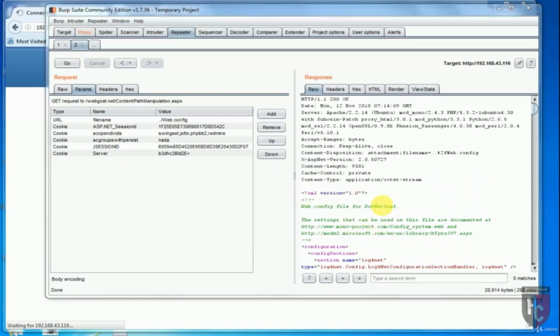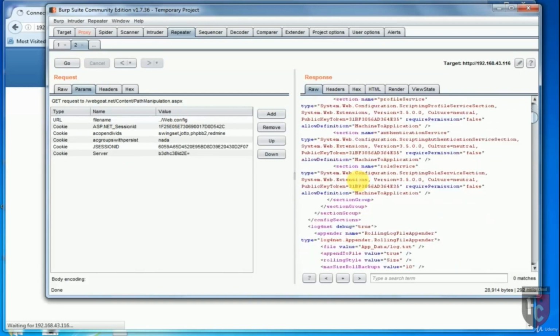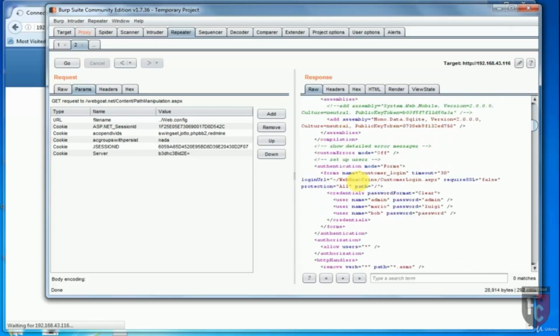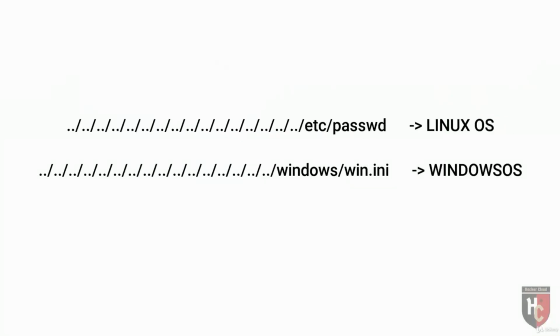Using this vulnerability, you may be able to traverse out of the starting directory and access a well-known file on the operating system in question, using dot-dot-slash sequences and so on: /etc/passwd for Linux OS, and dot-dot-backslash sequences and so on: /win.ini for Windows OS.